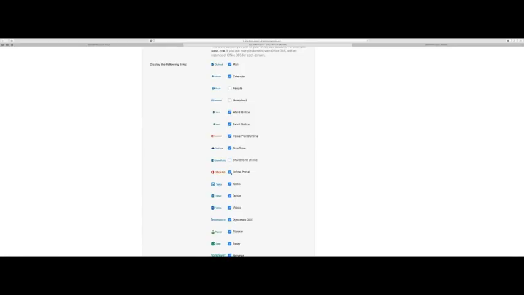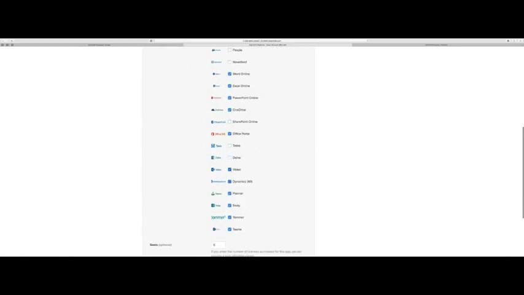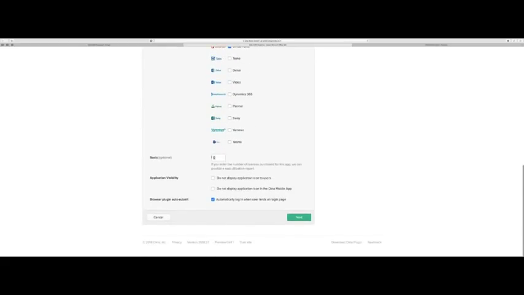It's going to ask me what links do I want to show on the Okta dashboard. And I want to keep things simple for my users, so I'm just going to show Outlook, the calendar, Word, Excel, PowerPoint, OneDrive, and also Office 365 portal. So I'm just going to untick a few things here. We could also add in how many seats that we've got if we want to help to sort of manage the number of licenses. So I'm just going to say we've got 5 seats here. I'm going to click Next.